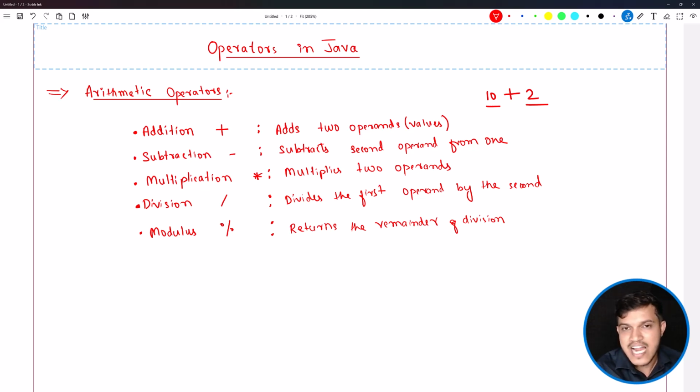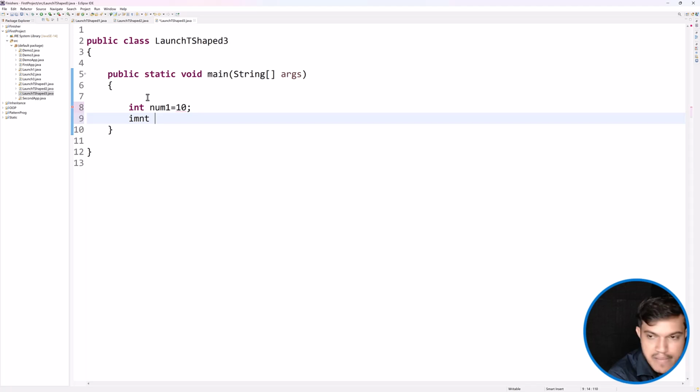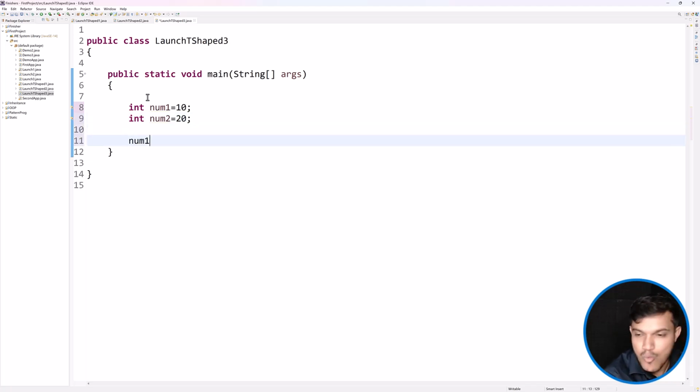Let's directly understand by opening the Eclipse IDE and see what happens here very quickly. Let me open the Eclipse IDE. As you can see, I have opened the Eclipse IDE. For instance, if I have two values here, integer type number1 equals 10 and integer type number2 equals 20, and if I want to perform the addition, very simple, number1 plus number2, whatever the result is, I will store back inside a variable called res, which is again of integer type. This is the addition operator which comes under arithmetic.